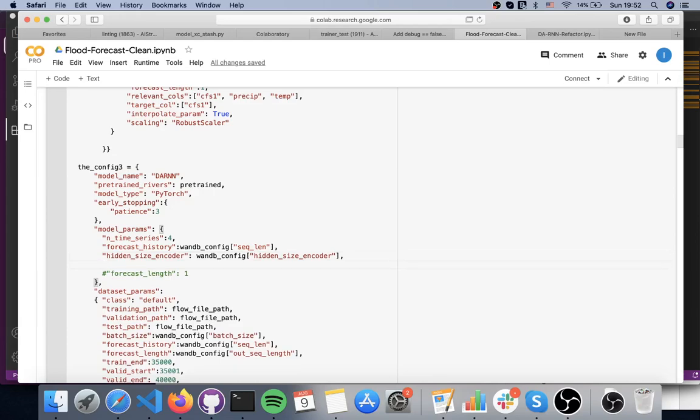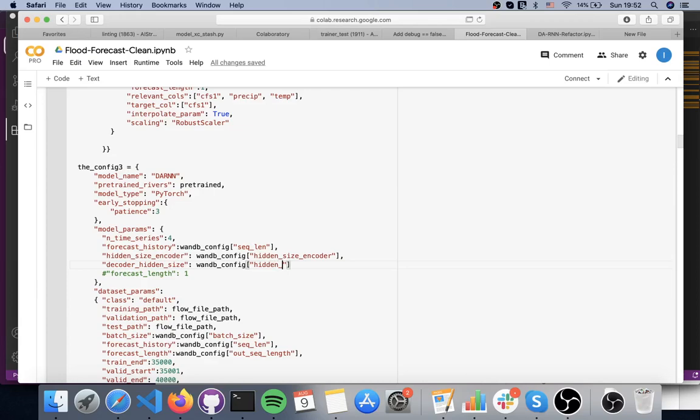So hidden size encoder, forecast history, hidden size. That's what confused me: one is hidden size encoder and the other is decoder hidden size. Probably should have changed that, but anyway, the WandB config will have to include this too.